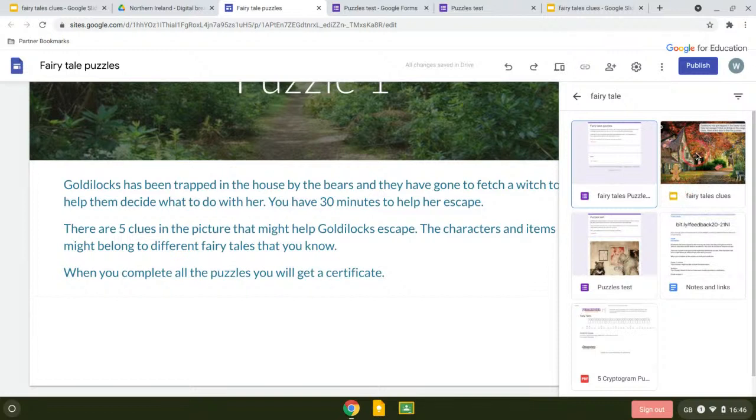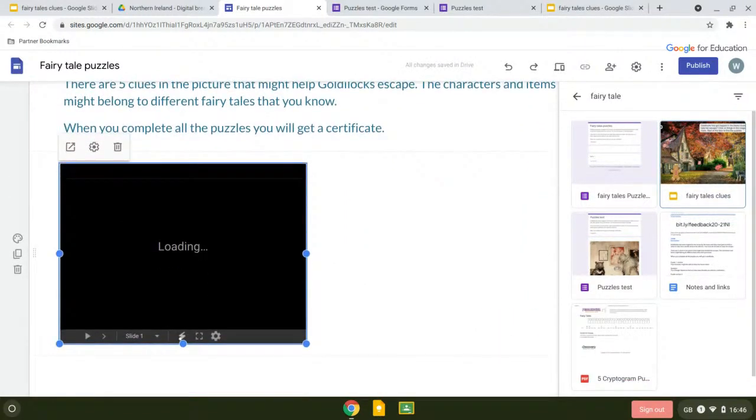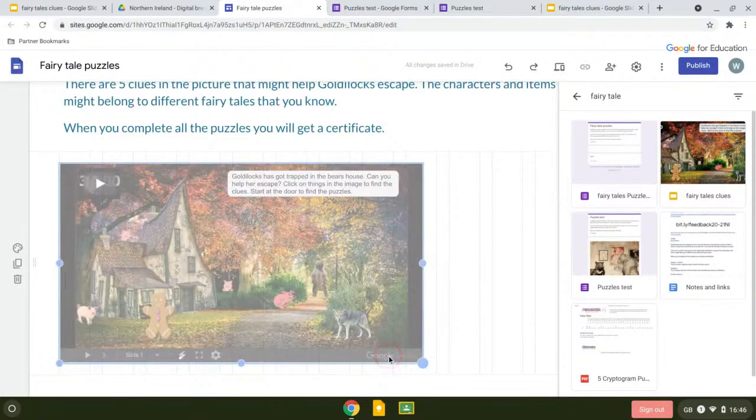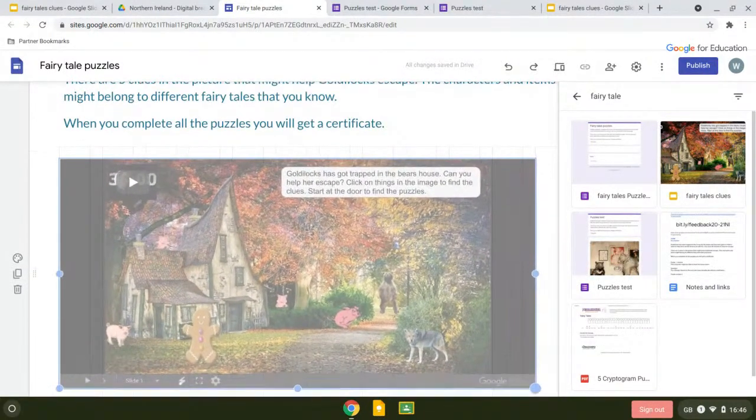And I can just double click. This is my original one, okay? So I'm going back to my original one. I'm going to double click on it, and it will pop that onto my Google site. The good thing about it is it puts it on there in preview mode as well, so I don't have to do that preview bit I did at the beginning. And also what's nice is that I can drag it out to fit the page.